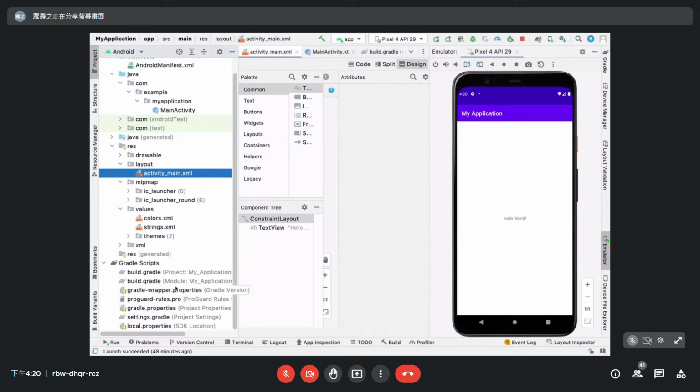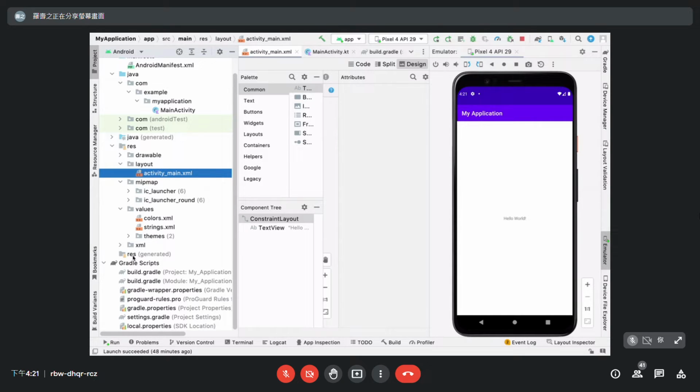For the compile settings, for example, your app may depend on other third-party libraries, or maybe you need to apply some supported libraries. You need to include the library by doing the setting in Gradle. Also the compile settings are under Gradle.